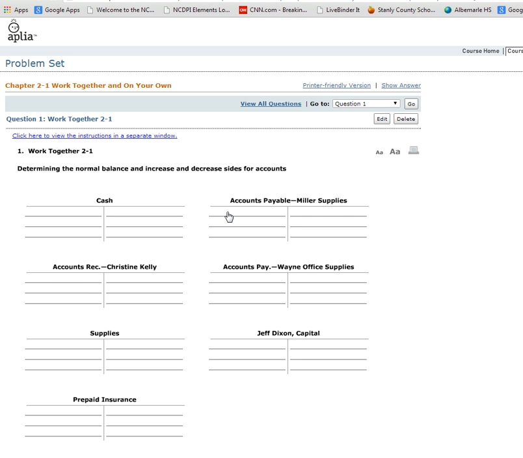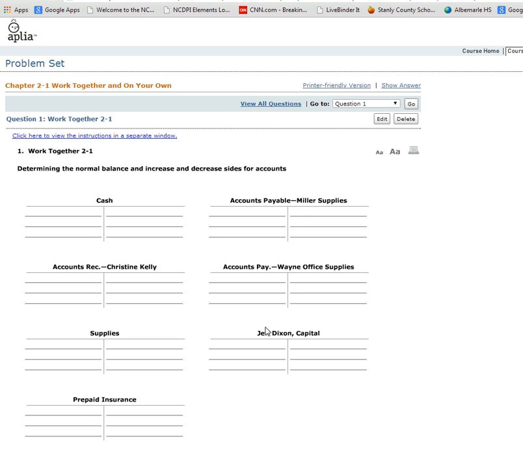Okay, page 30, it shows us for an asset account, the balance side is the debit side. So increases will be shown as a debit. Increases to an asset account will be shown with a debit. Liabilities and owner's equity, your normal balance side is a credit. Increases will be shown as a credit, which means decreases are shown as a debit. Okay. Hopefully when we go through this, you'll see.